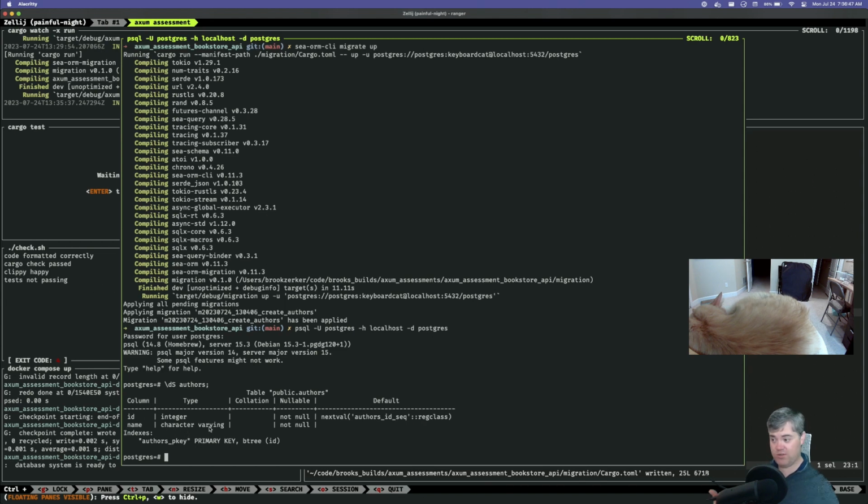Okay, so that is a varchar, so it didn't use text as its type. I can't see how many that is, so to me that means 255 characters, which isn't a problem. It'd be nice to know a little more about how to really enforce that, but okay, we're good. And then it created an index for the author ID, which I think it automatically does. So good to know.